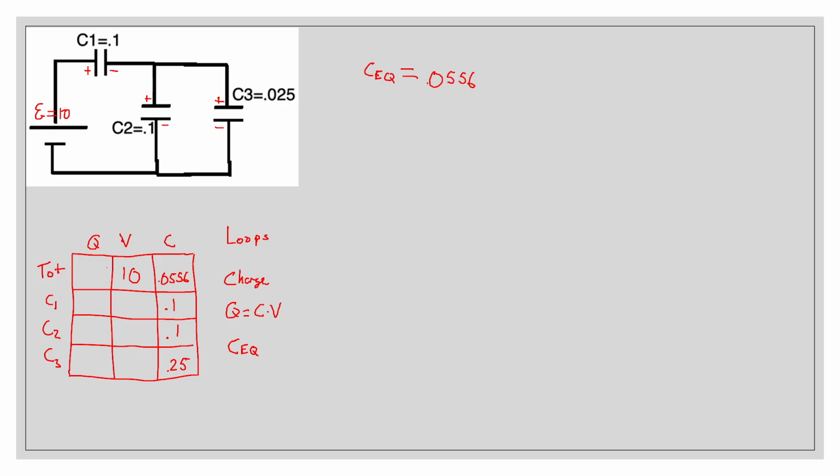Okay. Now, as soon as I've got that, I'm going to be like, oh, I can solve for the total charge of the capacitors in the circuit. This is how much charge the battery supplies. So Q total equals V total times equivalent capacitance. Or you could write this as Q battery equals the voltage of the battery times equivalent capacitance. All right, either way, we're going to get that the Q of the battery is going to be 0.556.